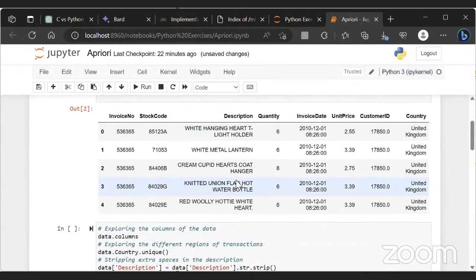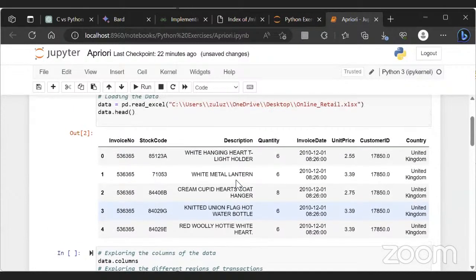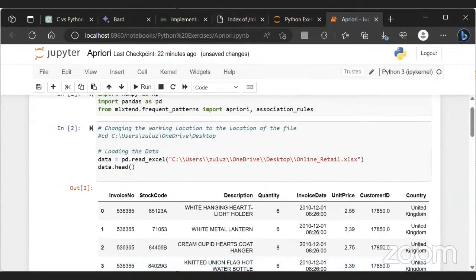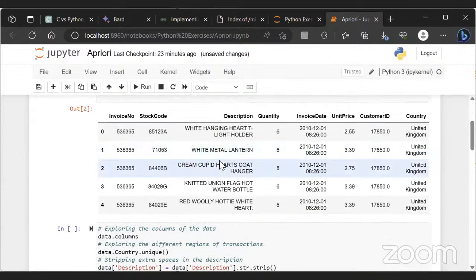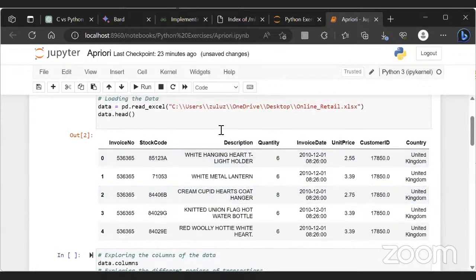Yes, it has processed it, and now it is reading the Excel sheet. If you can see on my screen, I just made some small changes. Like I've always been telling you, Geeks for Geeks and all the sites are very good, but depending on what version of Python you are using, what your environment is, whether it is Linux, Mac, or Windows, it might differ in terms of small changes that you might need to do, right?